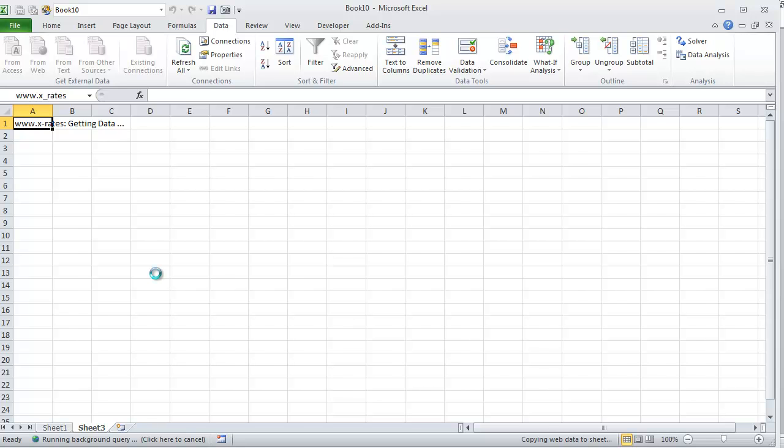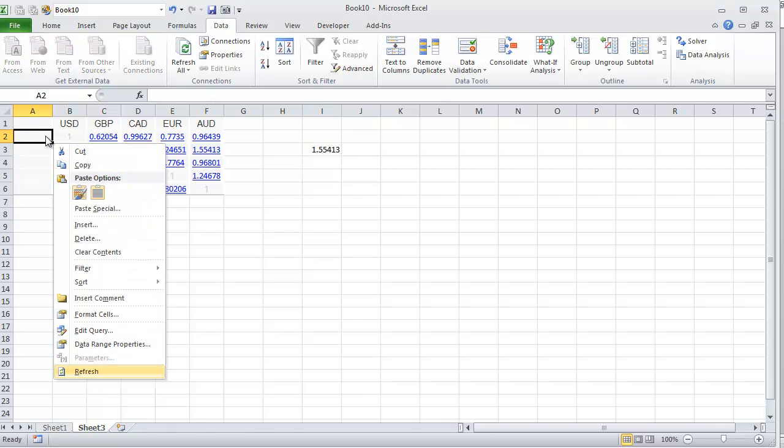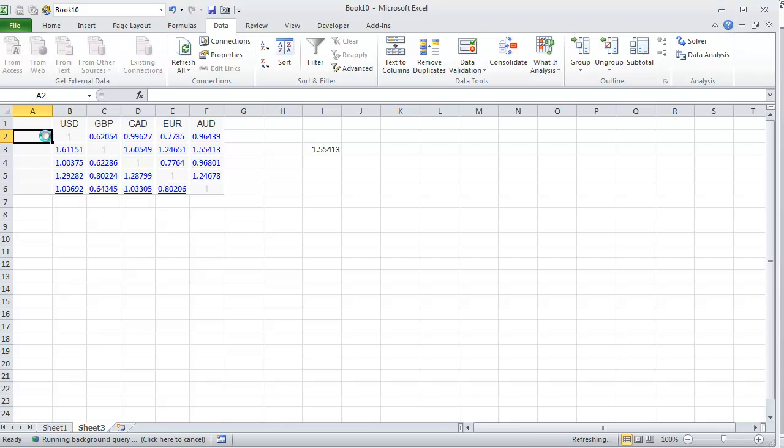So for the time being, if you click on that, right now this is the rate available. You can just put an equal to sign and assign any of the cells into your model. You can click on refresh to refresh your data, and as you will see, it is very simple to use. Now the data is refreshed, as you can see.